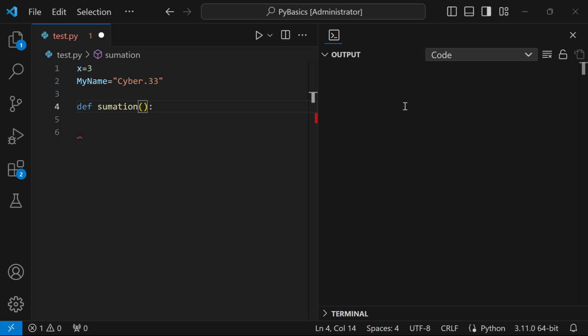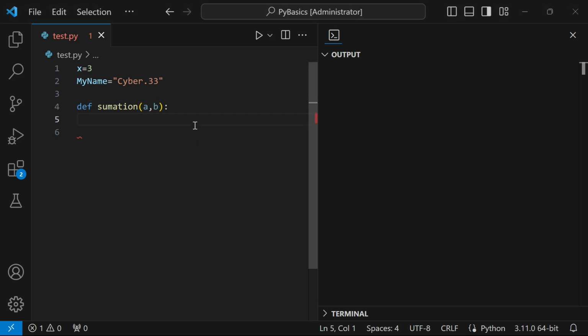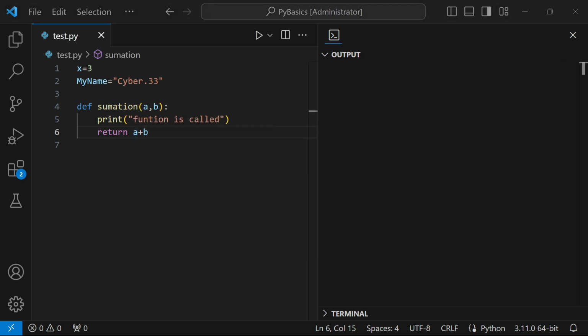In Python, if I am inside my function, I must leave an empty space on the left in the next line. It means inside this function, I have a print function. But this is not the function output. Function output is return. So I get A and B and return A plus B. No empty space on the left, so it means I am outside of my function.